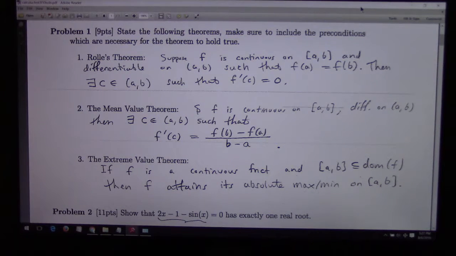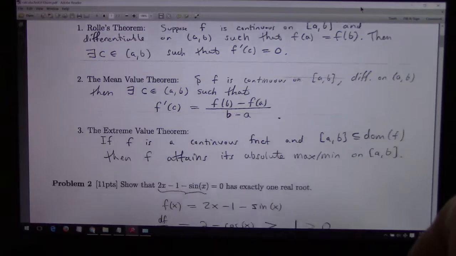So yeah, these are the three big theorems of differential calculus. There's also the extreme value theorem, and there's also the intermediate value theorem. In some sense, the intermediate value theorem and the extreme value theorem aren't really theorems of calculus. They're really more theorems of topology because they're based on compactness or connectedness, and those are topological ideas. But Rolle's theorem and the mean value theorem, of course, are very much theorems of differential calculus. And there they are. We talked about those a little bit in previous videos, so I'll leave it at that.